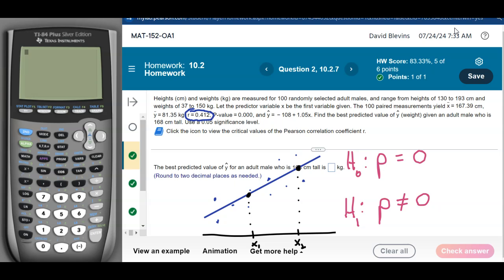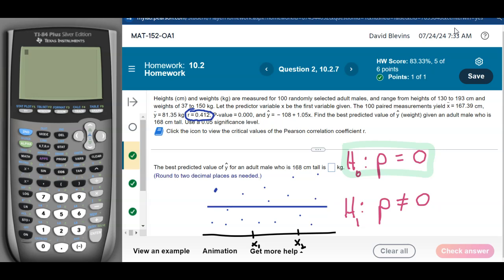But if our data has the case that there is no correlation, what that means is there's no predictable nature to the data. It's like random. If it's going to be high, low, middle, we don't know. So the line of best fit, when correlation is equal to zero, like the null hypothesis says, will be horizontal. And the height of that horizontal line is the mean of the y values. What that means is no matter what x I pick, whether it's a big x, a small x, wherever, the best prediction is going to be just the average y value. And that's why they return this here. They're showing you the average y value, just in case you need it.